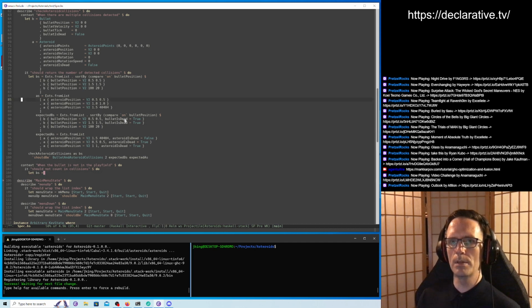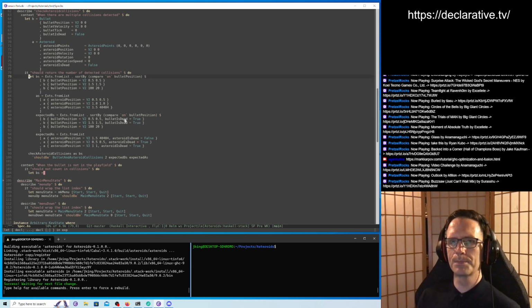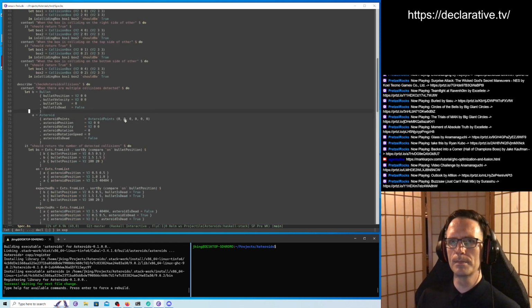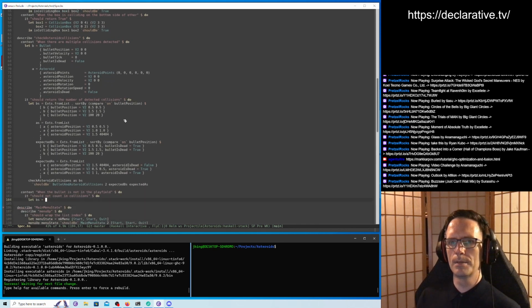I'll just grab that from up here, modify it. Actually, we can do modify B here. From list, and we'll just do B where bullet position is equal to V2, and we'll make it like negative 0.2, negative 1, make it really obvious.